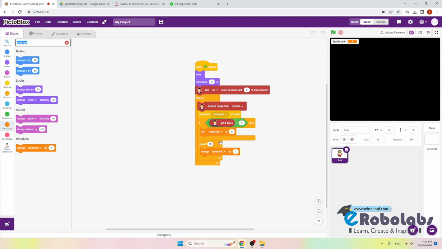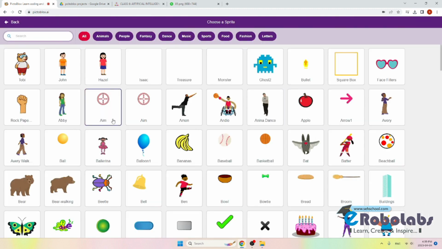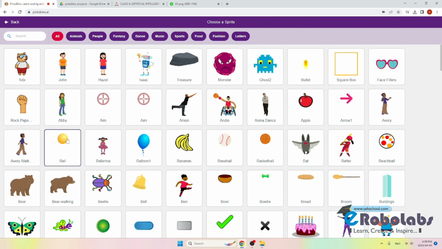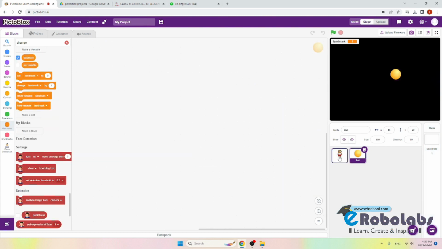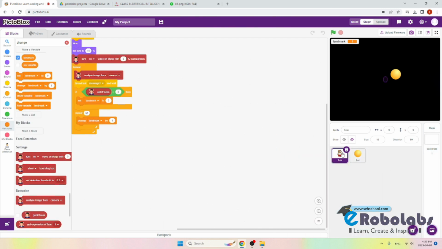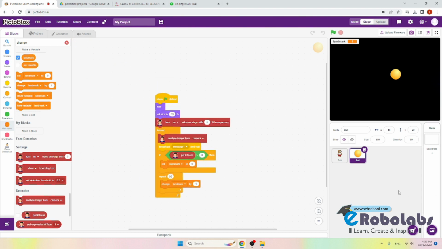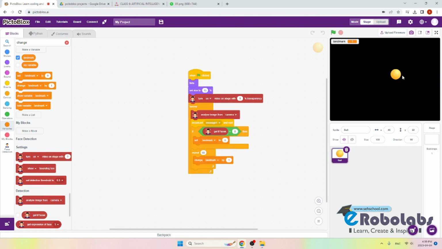Every time this program is repeated, we want our sprite to create a clone of itself. So from the start we should have taken a sprite similar to a ball shape like this, but we can still transfer all this to here. As all the work we have done is in this sprite, we'll delete this sprite and continue our work in this sprite. So what we want here is this ball will shrink to 15% of its size, and will be used to outline our face.